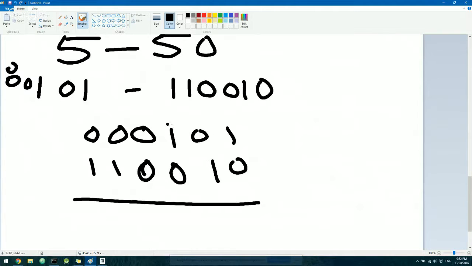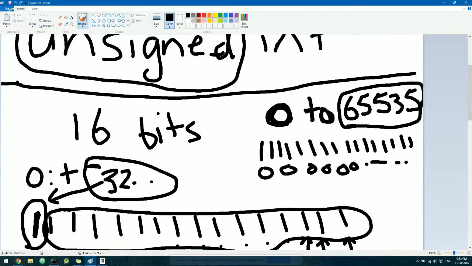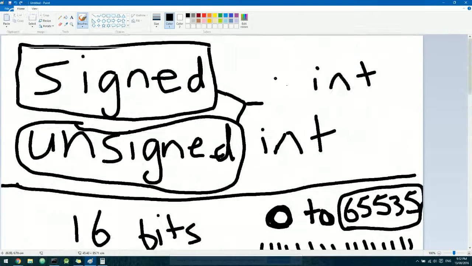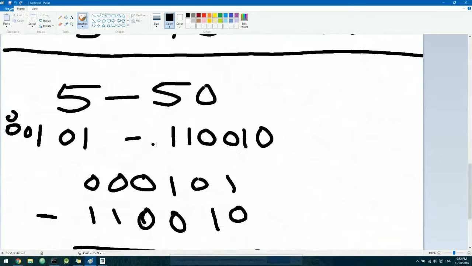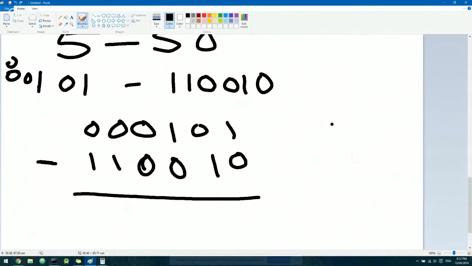Cool. If we try and set this up and we try and do the subtraction, you can straight away see that we don't have enough ones up here to be able to actually do the subtraction. So when we do the subtraction, we're going to loop around again, and our answer is going to be up towards the top of our values here. Kind of the opposite to what we saw when we did our overflow. This is what's happening when we're going the other way. We're going too low. We can't actually store this negative number, so we're going to go all the way back up to the top. And if you can imagine, this is 16 bits long, so we're going to get a pretty big number at the end of it.